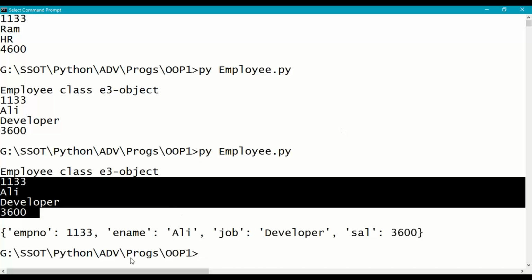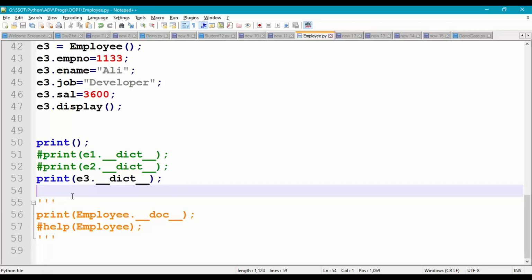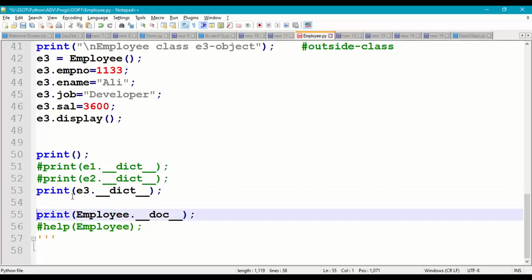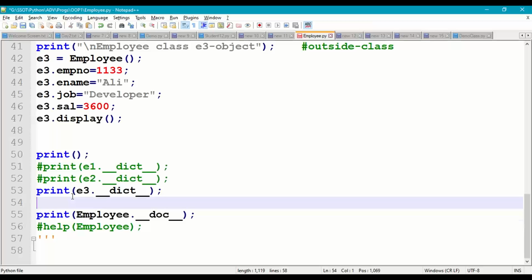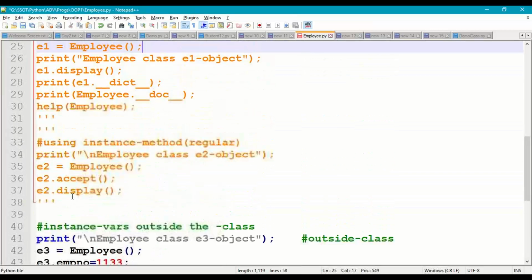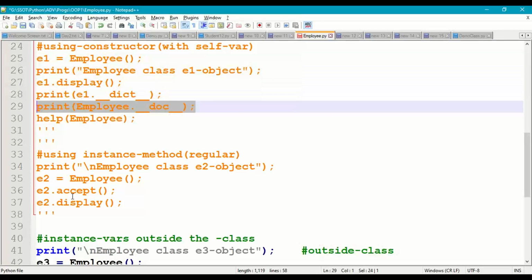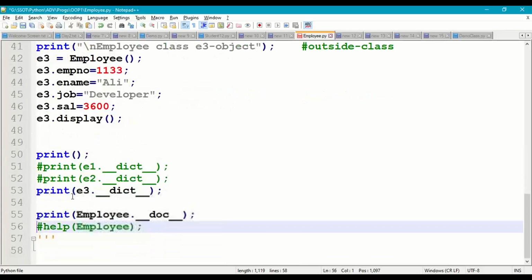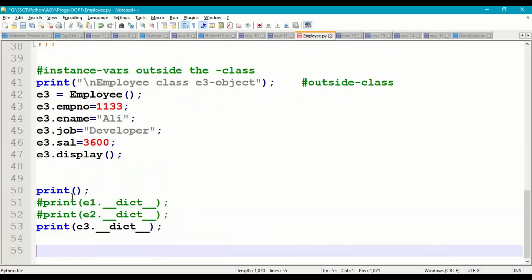Right, so similarly we can also work with employee double underscore doc, it will give the description of the particular class which we have already worked with previously. And then we can also say help employee, also we have worked.